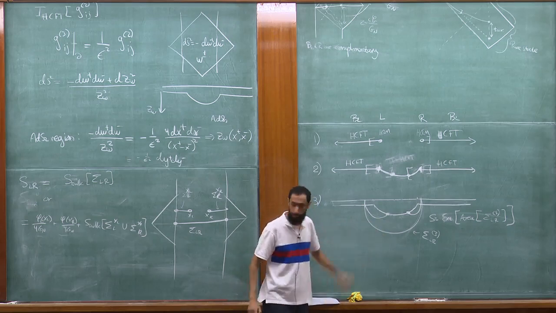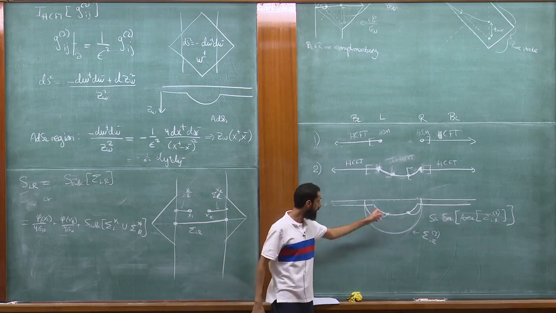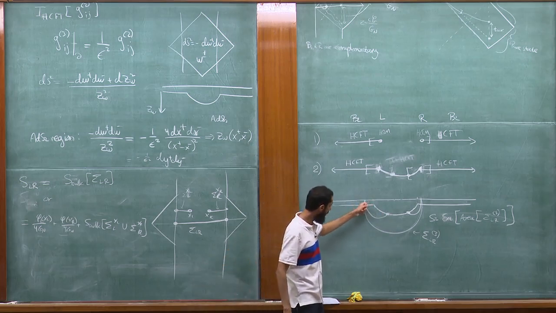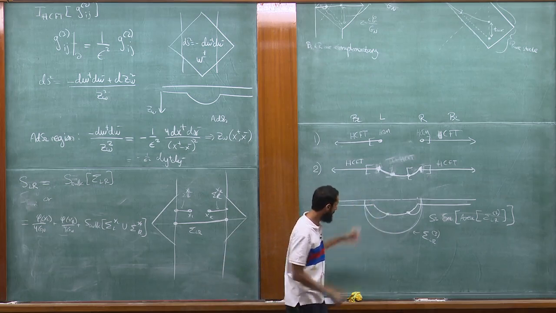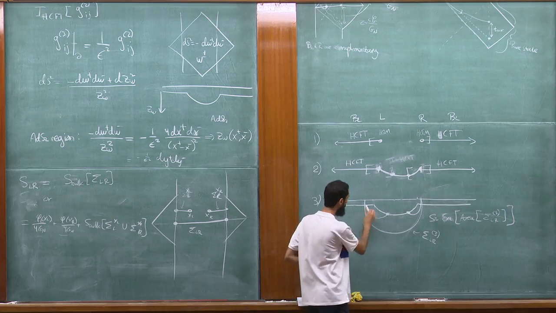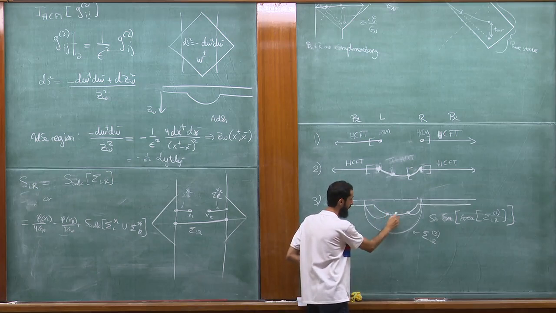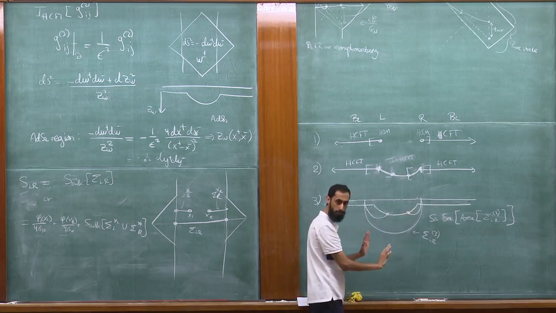Well, for now I'm just applying this, and it seems to say that you should extremize the area of this extremal surface. So this is a bulk extremal surface by itself. You should extremize that plus the dilaton, and this. So basically, by moving this point around, that's how you do it.